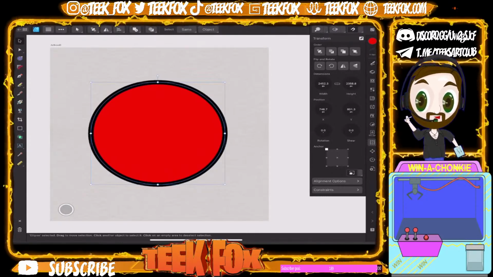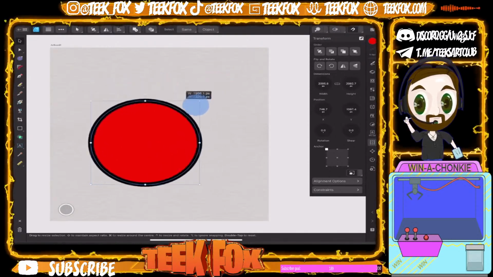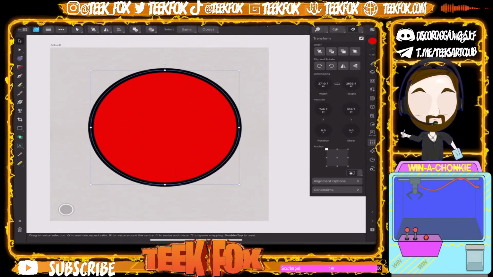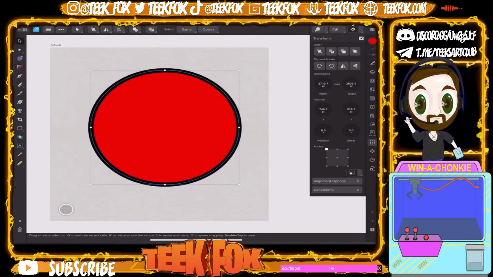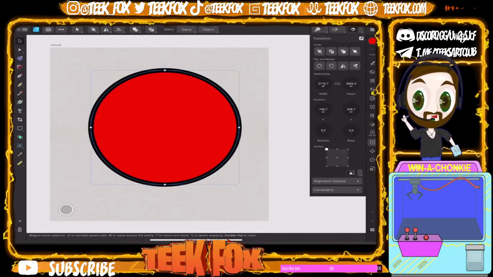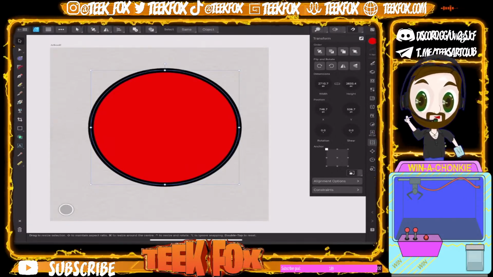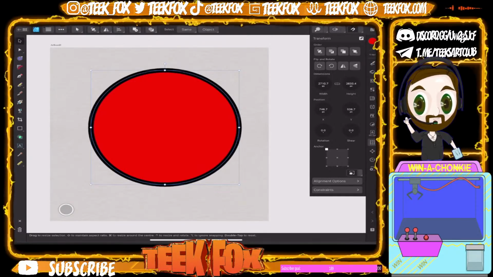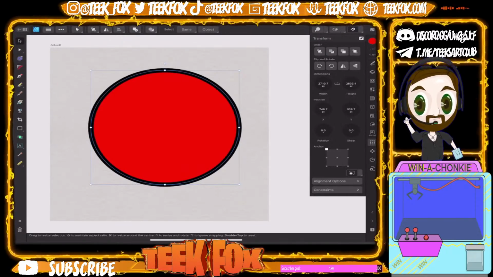So if you turn off the shift now, you can see it doesn't work. And if you didn't have the shift, I think you can just hold shift or option, depending on whether you're on Windows or Mac, and it does the same. But on iPad, you could do it through the commands there, which is the easiest way. Or you can do it through gesture.